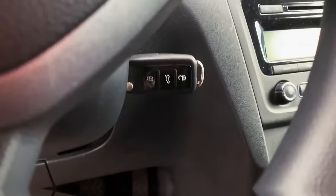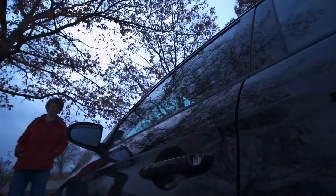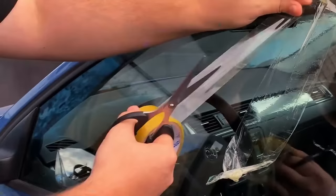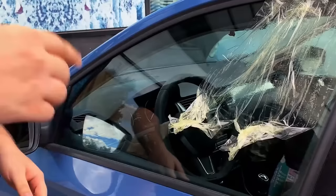If you've left your keys locked inside an older car with a roll-down window, instead of using a coat hanger, try duct tape. Make about 20 two-foot-long strands and stick them onto the window, allowing enough room to grab at the bottom. Then with a friend, take the ends of the tape together and pull downwards — the force will lower the window enough to unlock the door.